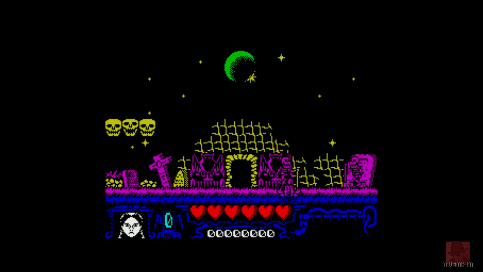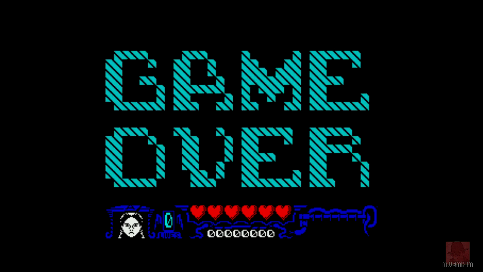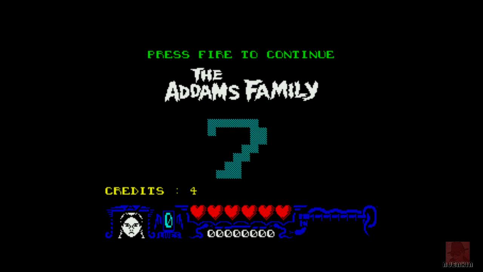So yes, you've got to rescue... let's see who you've got to rescue. You've got to rescue Gomez's wife, as it's game over, Morticia. We'll put a poke in now. His son Pugsley, the daughter Wednesday, Granny, Lurch, and the Thing, which is a severed hand which walks around the place. Now you get 4 continues, but I wasted time continuing when I'd completed none of the game so far.